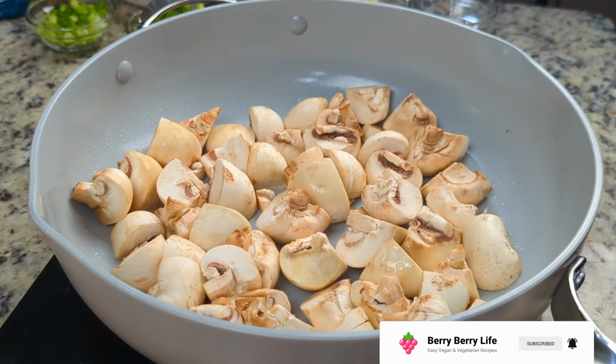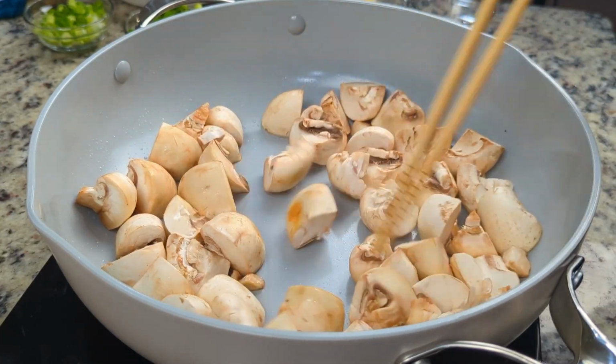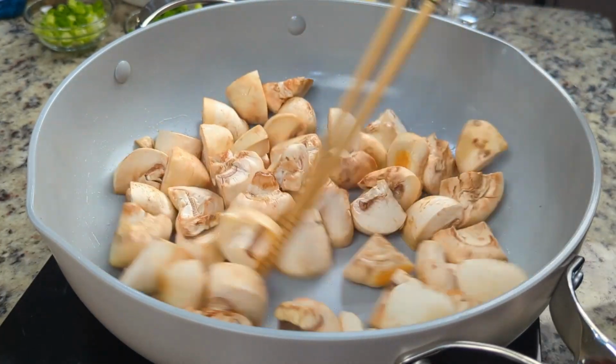Which vegetable goes best with jacket potatoes? Button mushrooms, of course.